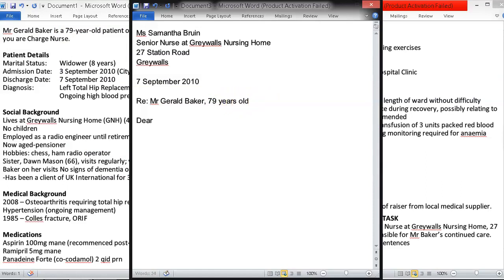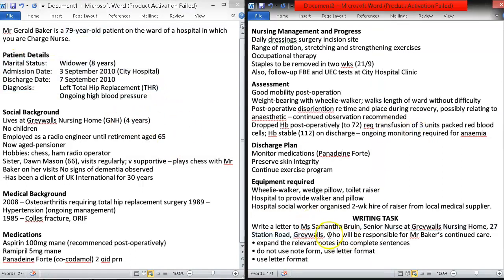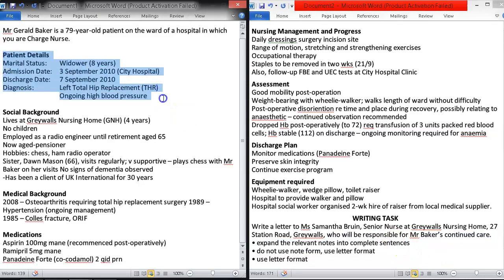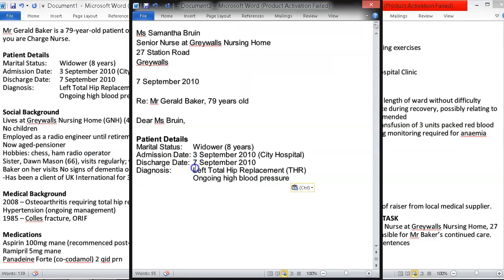Next, let's say, Dear Miss Bruin, and we'll get to the intro. Now, the introduction is just meant to do two main things, or if you want three. Give the patient details, as well as the main problem and purpose. Now, it's very clear here that these are the patient details, so all you have to do is copy-paste that. But remember to give only one main problem. Secondary problems should be in the body. So the introduction is for the main problem. Secondary other problems are for the body.